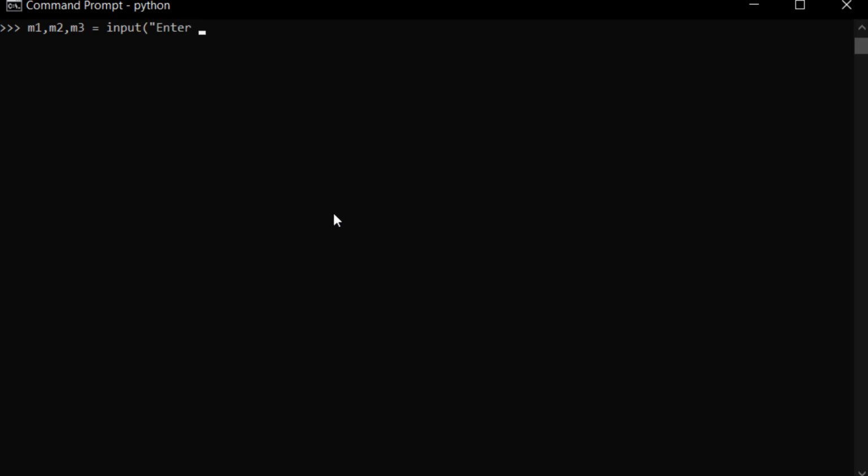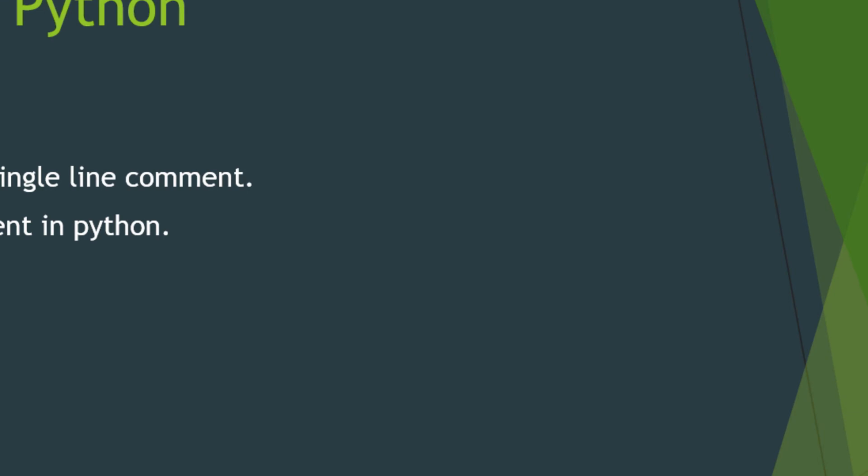Enter 3 subject marks. Now I can use split. I will separate it by space like this: 50, 60, 70. Now you can check it. M1 will contain 50, M2 60 and M3 70. Like this way the input function works in Python.